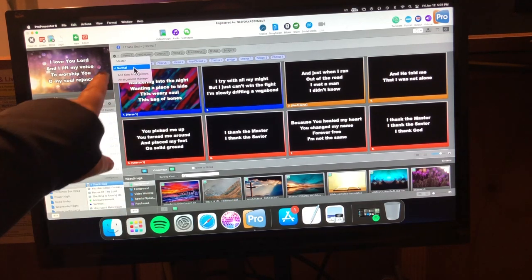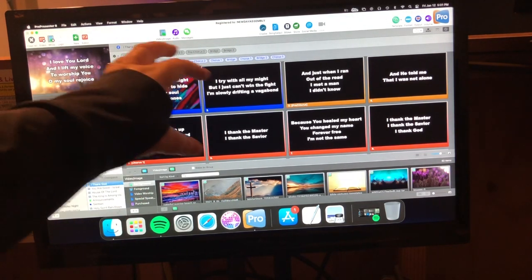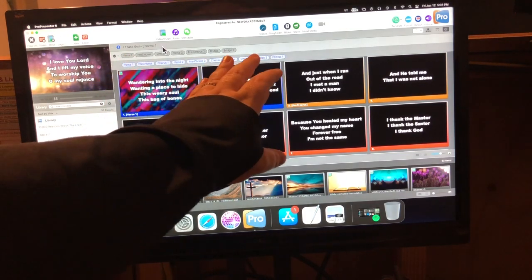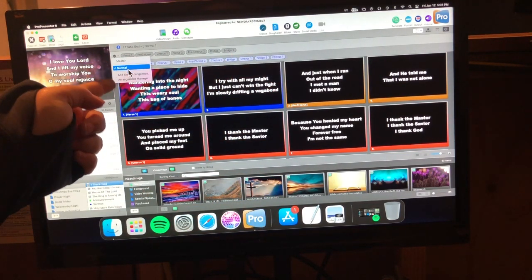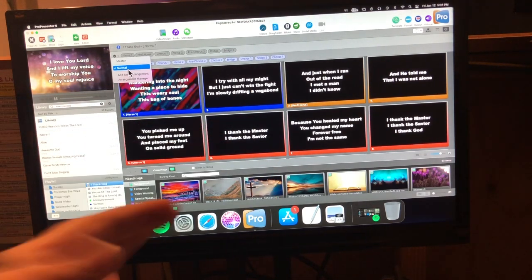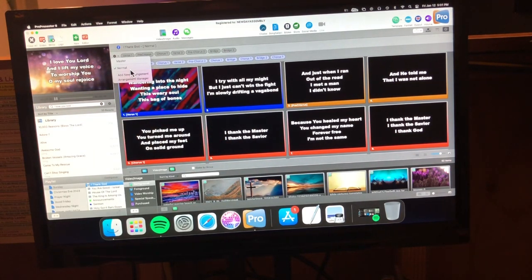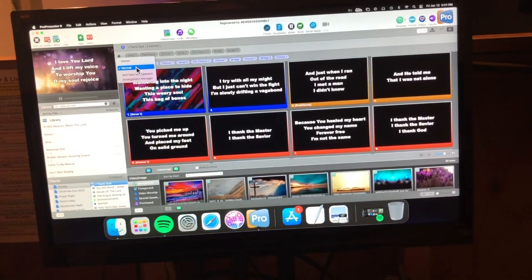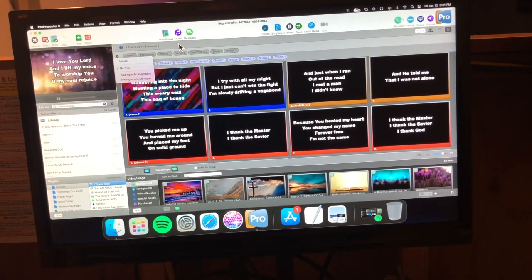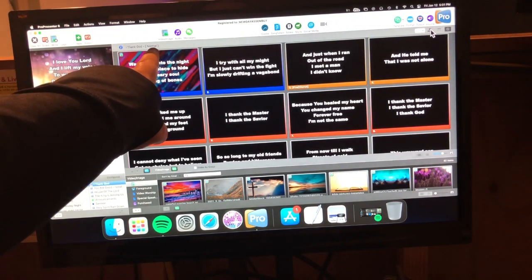But that way, instead of clicking on normal, and then when you realize it has a different ending, you have to change all this, you can just click on the other arrangement that says the medley. If that doesn't exist in there, I'm going to show you how to do that in another video, how to make your own arrangements for new and different ways that we're doing a song, which is not going to happen very often, but it will happen.